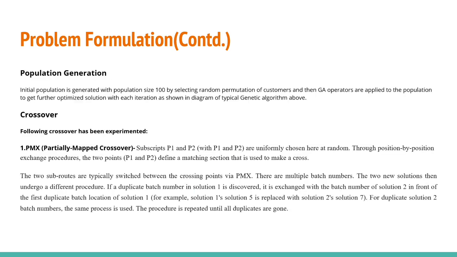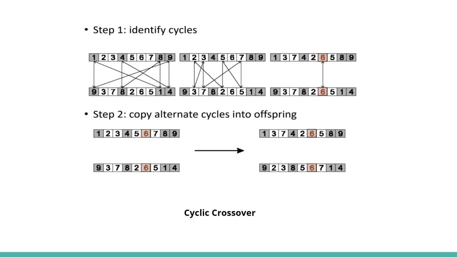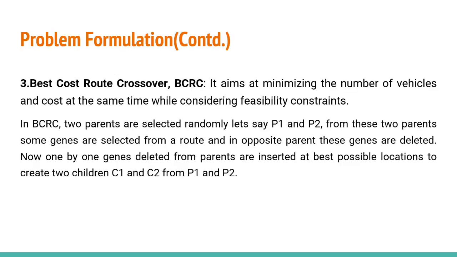In the genetic algorithm we have specifically two operators, crossover and mutation. We have multiple types of mutations and crossovers, like partially mapped crossover and cyclic crossover. We are not going to talk about that. We have implemented these also in our code. We have actually coded this project in C++, so I will not be talking about these in detail. What our main focus is BCRC, best cost route crossover. This crossover was specifically designed for this problem statement, vehicle routing problem with time windows. Ombuki designed this algorithm, and it gives the best optimal results.